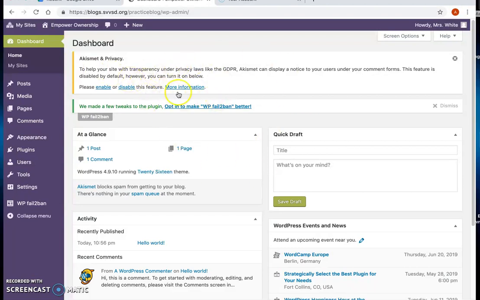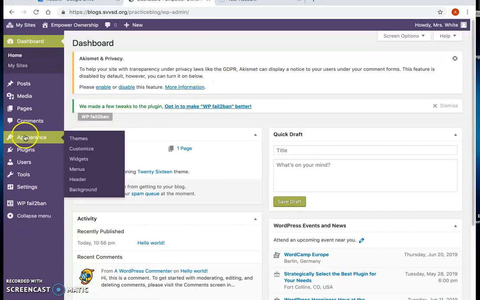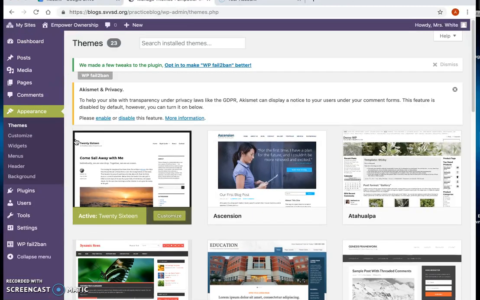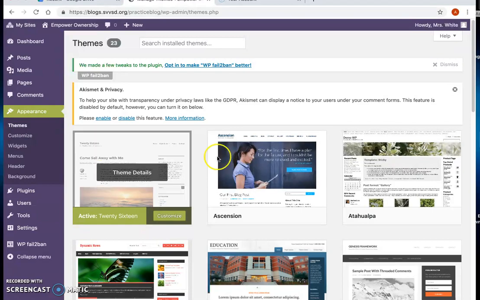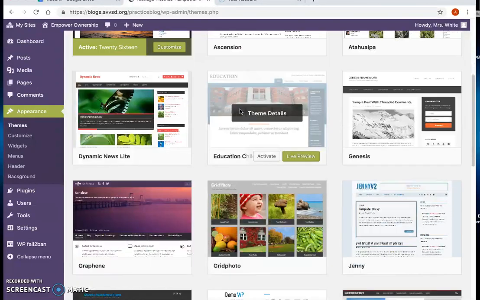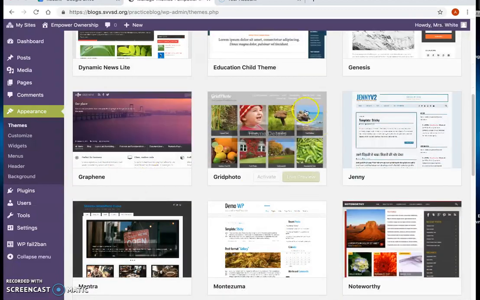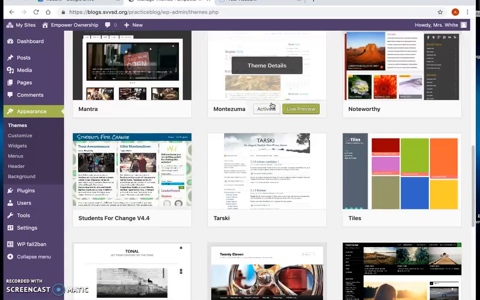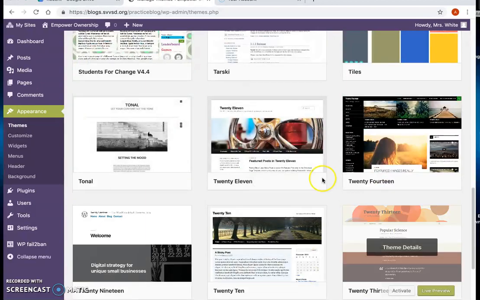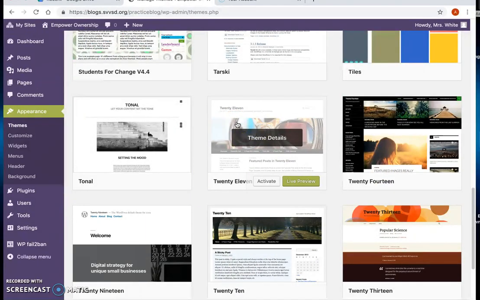And the dashboard is where you're going to live in order to create blog posts, which I'll show you how to do. It's very easy. And then go ahead and change the appearance and things like that. So while we're in here, I'll go ahead and show you that. So right here, you see appearance. If you go to themes, there are like 20 or so layouts that are already given to you that you can use. And so you can kind of scroll through these and look to see, are there any that you like? Or that you feel are really going to work with your blog and what your theme of your blog is.